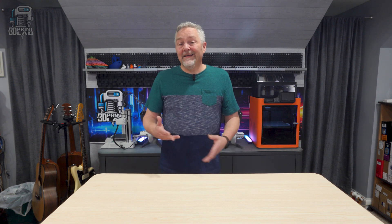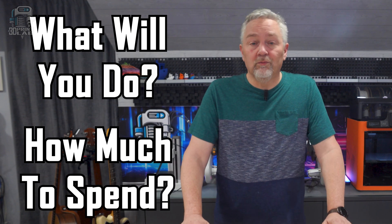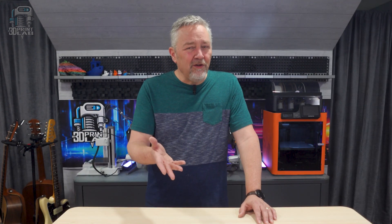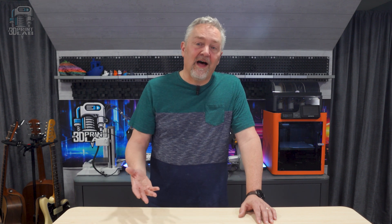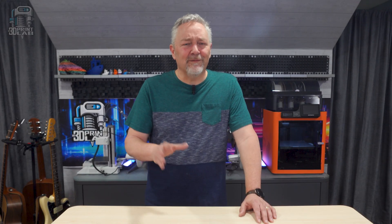So all of that, in a nutshell, gives you the lowdown on the P1 and A1 series of Bambu 3D printers. Getting the right one for you is the important part. There's really just two things that you need to know: what do you plan to do with your printer, and how much do you want to spend? The first question may be a little difficult to answer if you're new to the hobby, other than make awesome 3D prints. But the next question — price — that's a little more understandable.